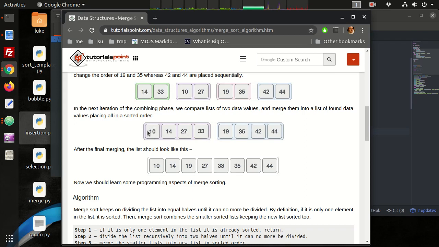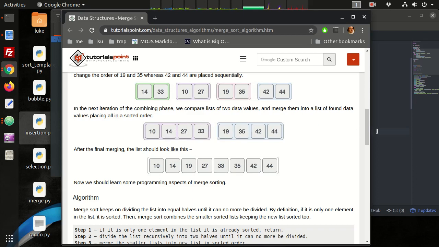So we see that the ith item of A is 10, and that's the least when you compare it to the jth item of B. Right? So 10 is less than 19, so 10 goes down here, and we increment the I index. So now the ith item of A is 14, and the jth item of B is 19. Which one's less? 14. Right? And then we increment I.